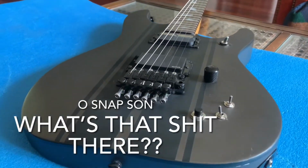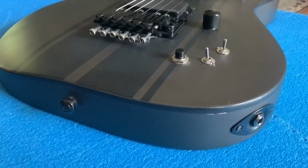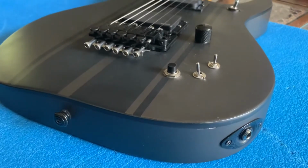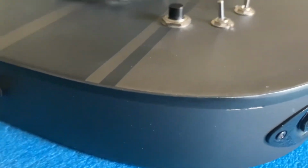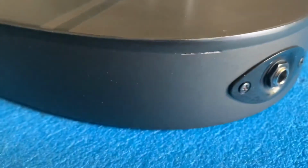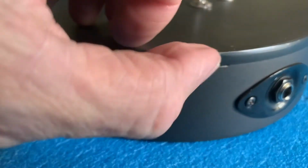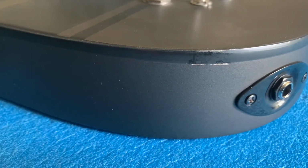And one of the reasons I was able to afford this guitar was that I got it as a B stock, and it had a cosmetic blemish. After checking it out all over the place, right near the jack, you can see it's like just missing body filler or something there. I don't know. Doesn't bother me any.